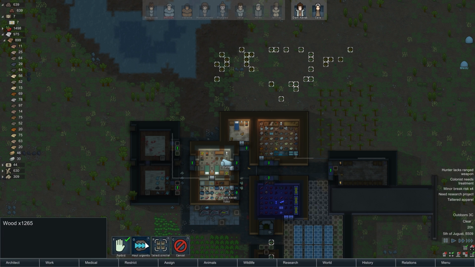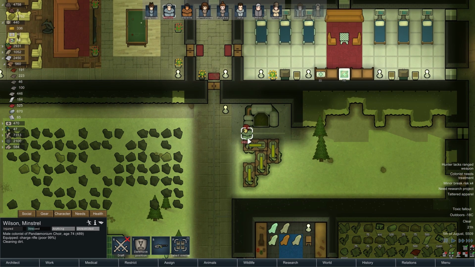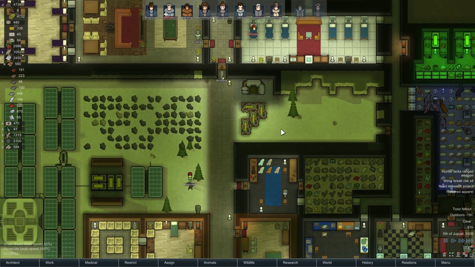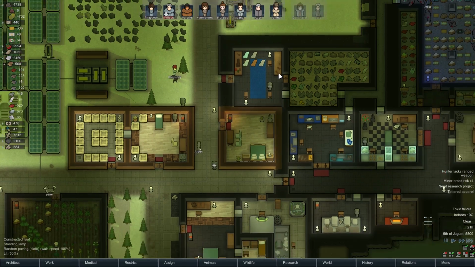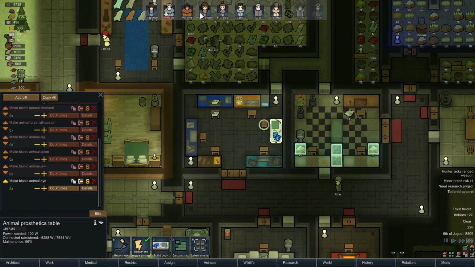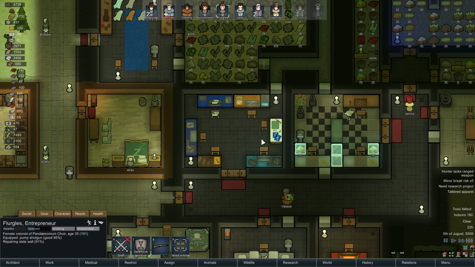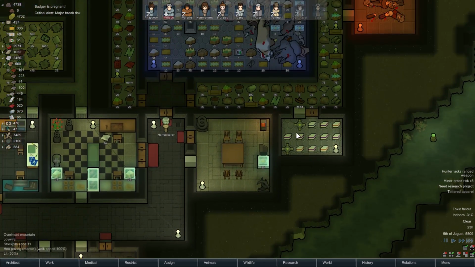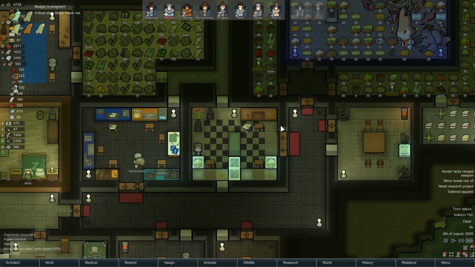Four minor break risks and a colonist needs treatment. What? Why? All right. I guess from your wounds, actually. Yeah, that makes sense. Go ahead. Pop in there and be safe for a little while. We need two bionic animal eyes made, Flurgles. You're repairing a slate wall. Well done, you. And repairing some sandbags. Also, well done. You know what? I'm going to let you do a bunch of that. Could Horror Story, perhaps, work on these wondrous things that I need? Because that would be amazing.